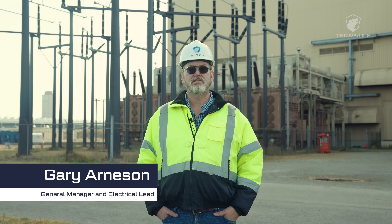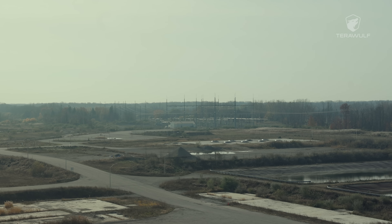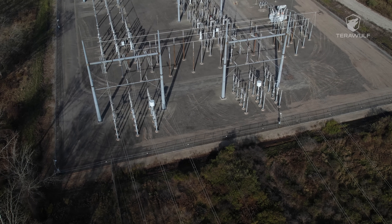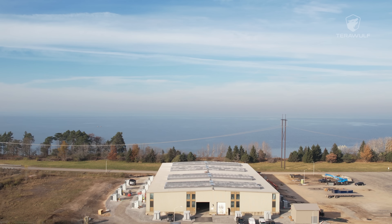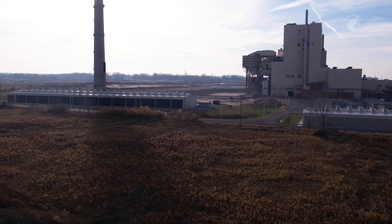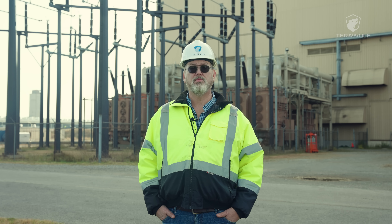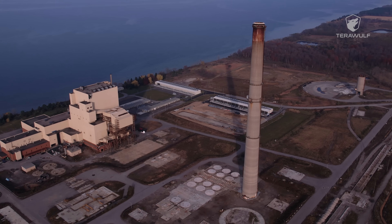Hello, my name is Gary Arneson, General Manager and Electrical Lead at this site. Being co-located at a retired power plant has many advantages, including the ability to hire directly from the Buffalo area and local community. But most important are the dual 345 kV lines that connect to the site, served by NYSEG and NYPA. The plant was originally built for up to 700 megawatts and has two redundant GSU transformers that we're tapping into for the expansion across the buildings to come. Long lead time is typically the limiting factor, but not for us. We're repurposing the generator protection system originally meant for the power plant for data center usage, which cuts considerable lead time and utilizes an already proven system.